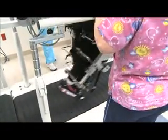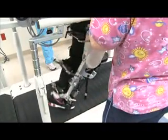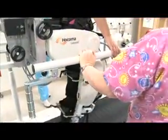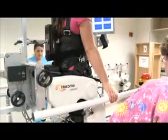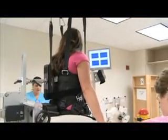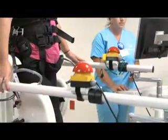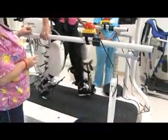We will tell you, as the therapist beside the patient, when to work harder or when you can relax and let the machine do it. There are safety stops on the machine. If at any time you feel uncomfortable or you feel like you need to be out of the machine, we can get you out. We also, as a therapist sitting beside you, will have what's called a telestop, which is a small button that we will push every 3 minutes to make sure that we stay with the patient. It's just a safety portion of the Lokomat that all Lokomat users will have to use.